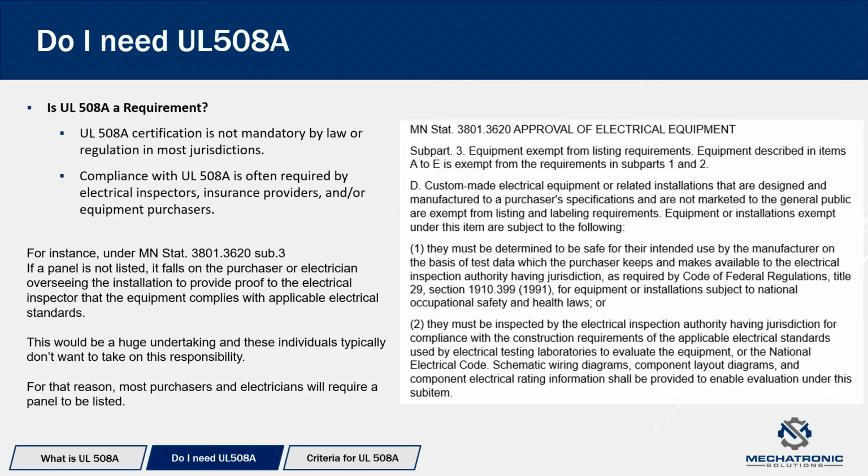But you can see that to provide all of this proof would be a huge undertaking for any one of the individuals, and they typically don't want to take it on, such as the master electrician, let's say. He's not going to want to take on that responsibility. And so for that reason, most purchasers and electricians are going to just require UL508A. So it makes it easier for everyone, really.